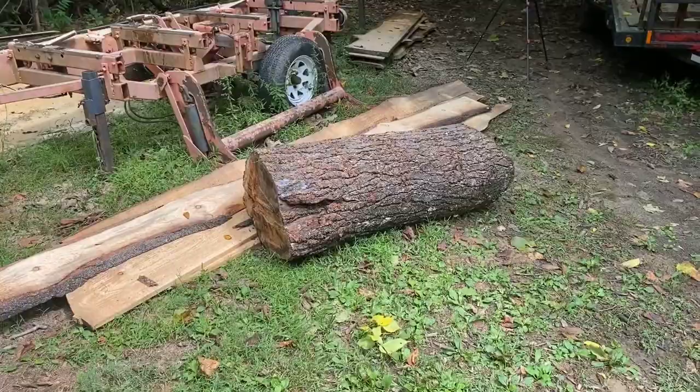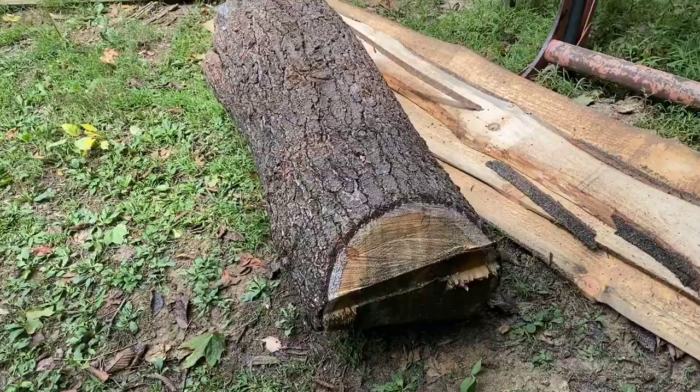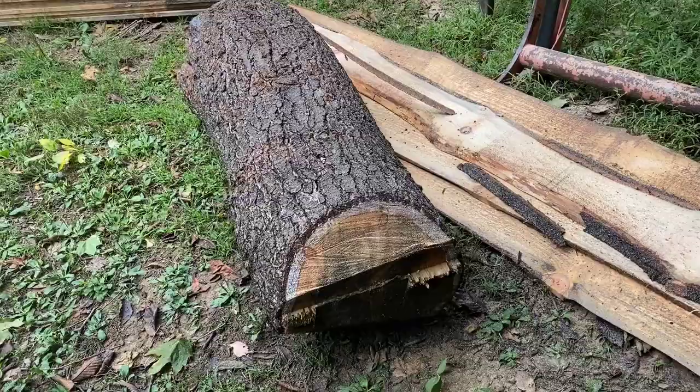This here is the butt of the tree. It's about 4.5 to 5 foot long. I'm gonna go ahead and make it into like craft lumber, probably 1 by stuff. I might do a few bigger boards and then some 3 to 4 inch boards. So we'll get a lot of lumber out of that as well.